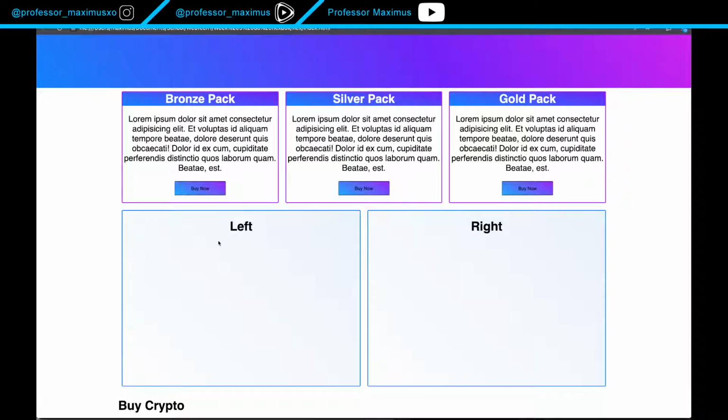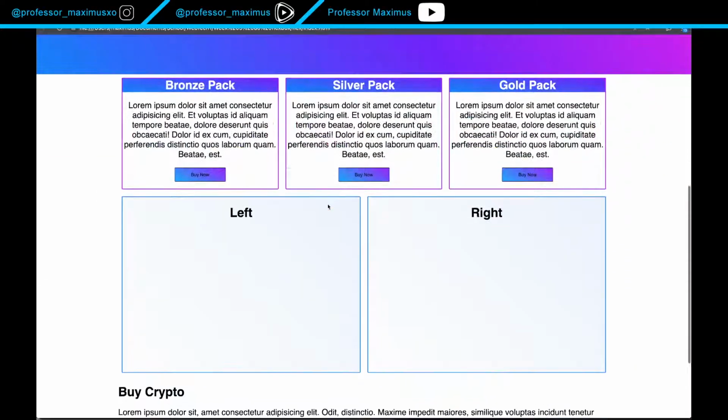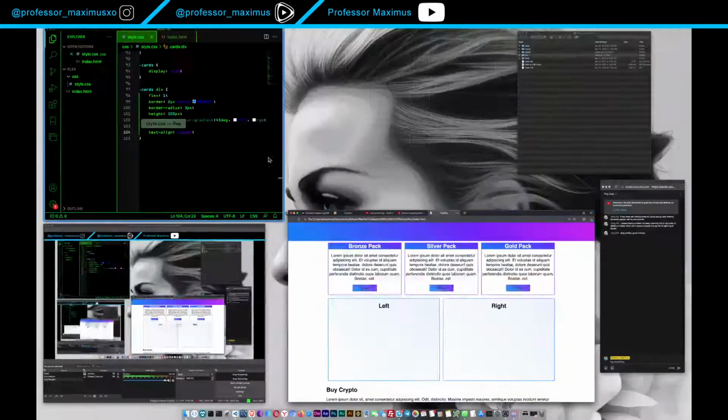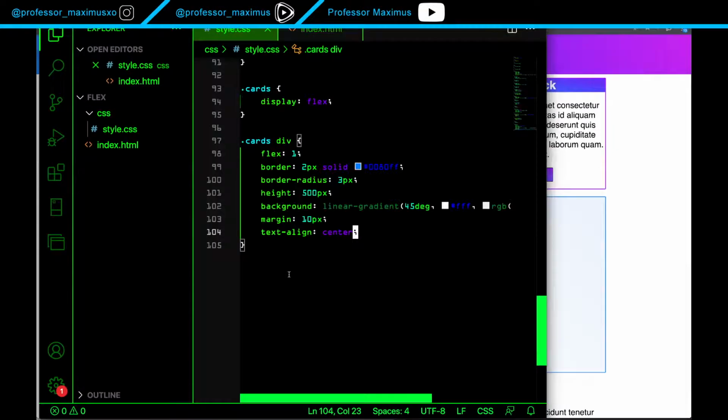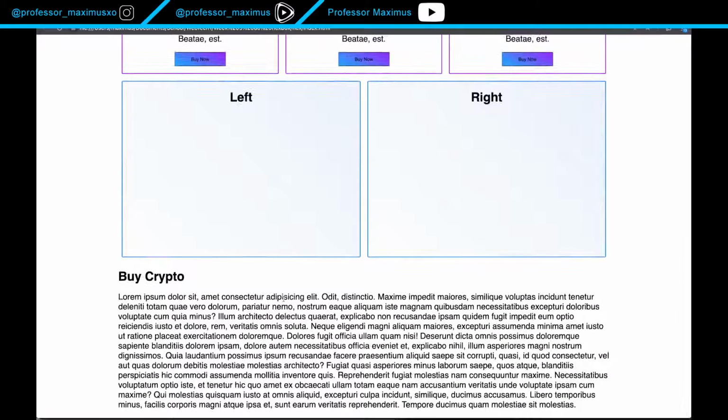So this is the whole point of what we're doing anyway. This is how easy it is to make content sections using Flexboxes, right? And I mean, we could put whatever in here, right? We don't need to really build anything inside of it. You could put images in there.